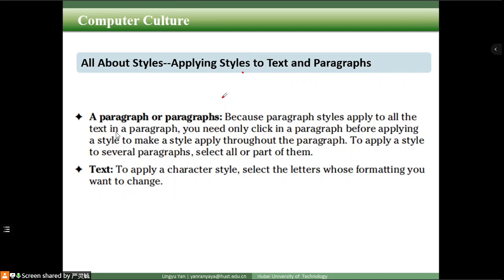This is the first thing. After that, if you want to apply the style to a paragraph or paragraphs, then you need to select the paragraph. For text, you just select the letters you want to apply style or formatting. Then you apply the style.